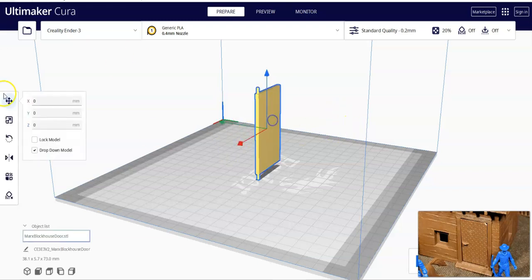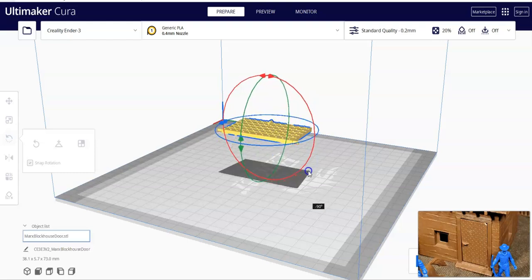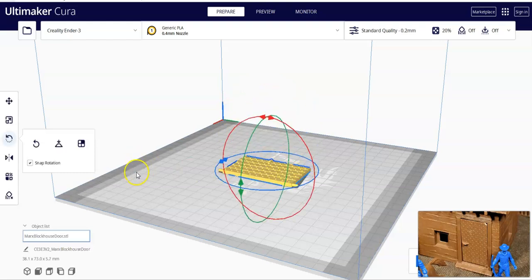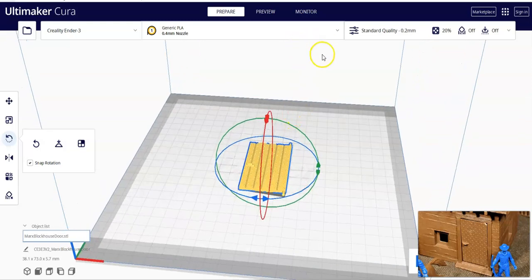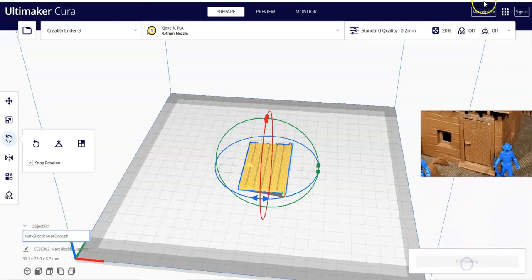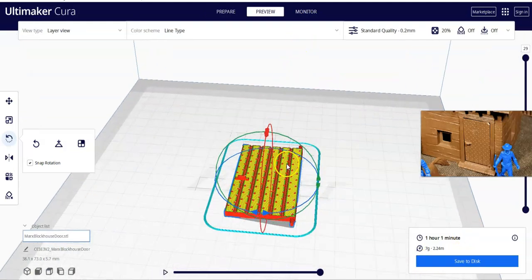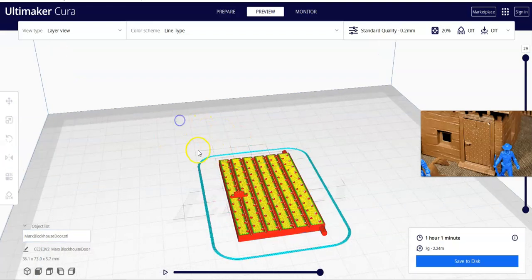Let's rotate this part around 90 degrees to get that down on the actual table. And now I can go ahead and slice this. So preview it. Yeah, just a little part like that.